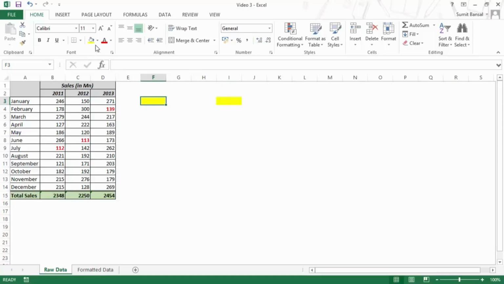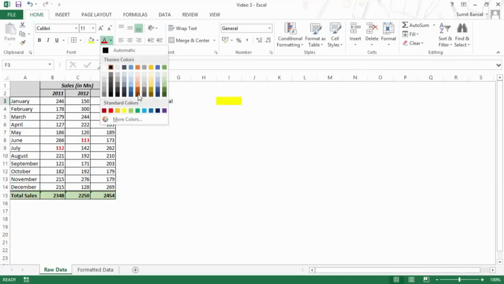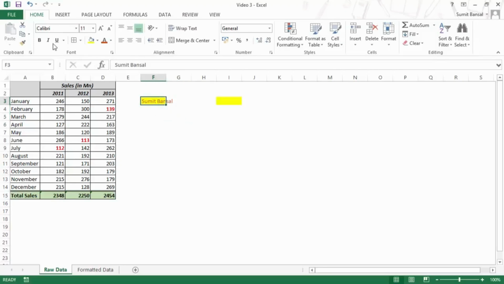Now I can have multiple levels of formatting. For example, here I only have a yellow fill. I can also give a border to it, and maybe write something here, so I'll write my name, and I would change the font color to orange. Now if I again use the Format Painter tool and copy it here, it copies this entire formatting, not only the fill but the border and font as well. So now if I type something here, you can see that it is again in orange color. The best part of the Format Painter tool is that it can copy an entire set of formatting and you can apply it to another set of cells.